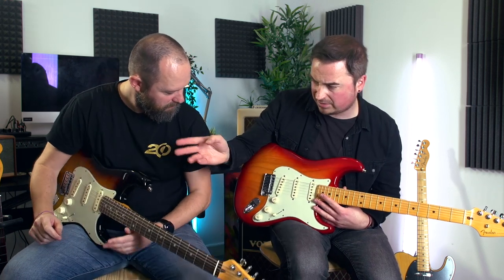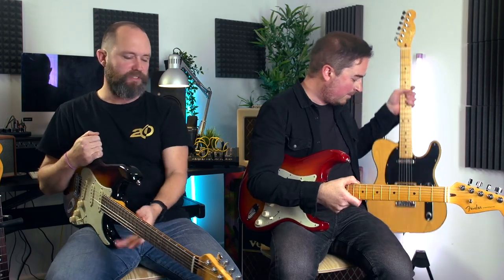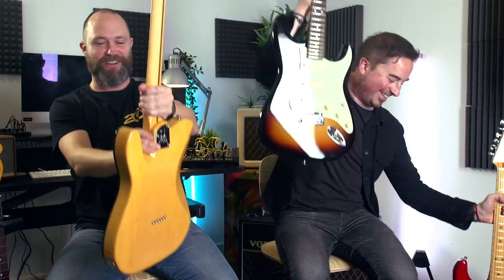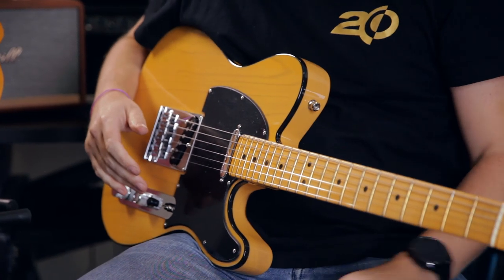I think the Telly is the extreme example. That is the extreme example. Most modern looking. A bit of a John 5 vibe going on there. It does, doesn't it? And here we've got the Butterscotch Blonde, which is again an Ash body. It's got the black binding. Quite a very different vibe to the other Telly, isn't it? It's a lot more of a traditional kind of look.